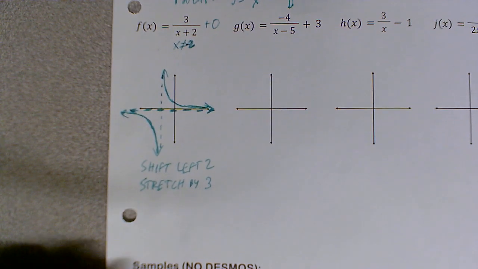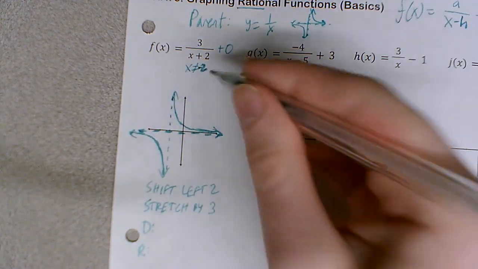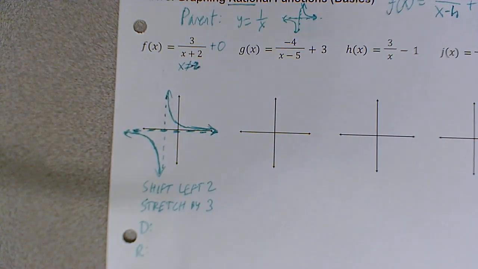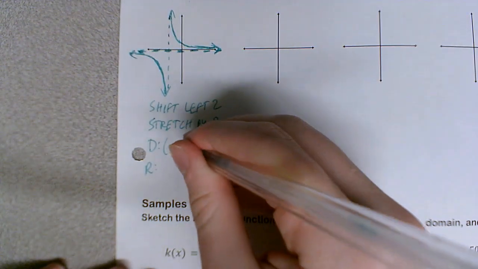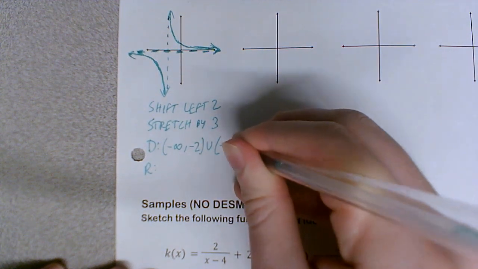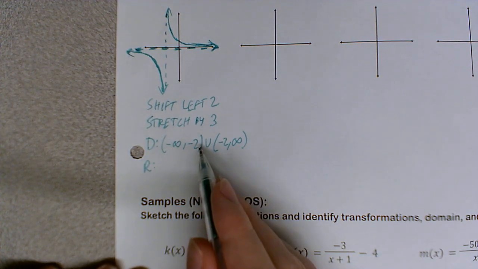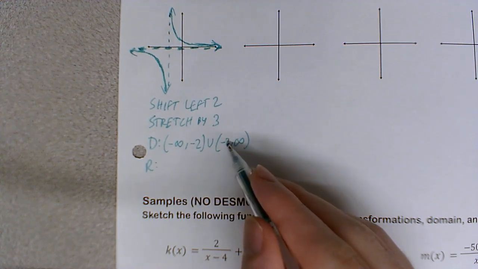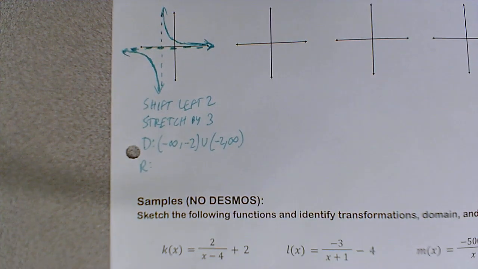Okay, now we have to talk about domain and range. The value that we can't include for the domain is x equals negative 2, because there's a vertical asymptote there, and if we plug in negative 2, we get 0 in the denominator, which is bad. So our interval notation should include every value except negative 2, which we can write like this. Where the first part, again, these are all parentheses, is everything from negative infinity up until negative 2, and every value from negative 2 onward, but not including negative 2 itself. That's why the parentheses are here.